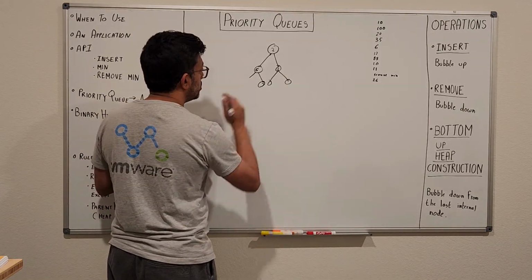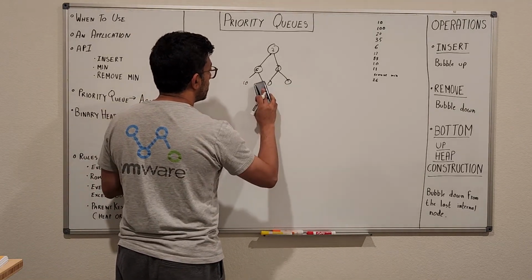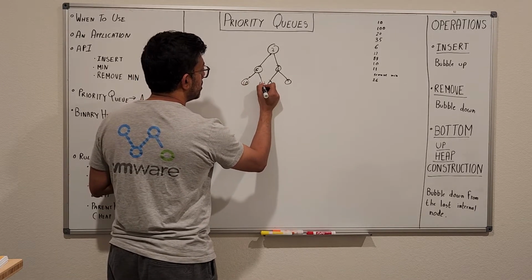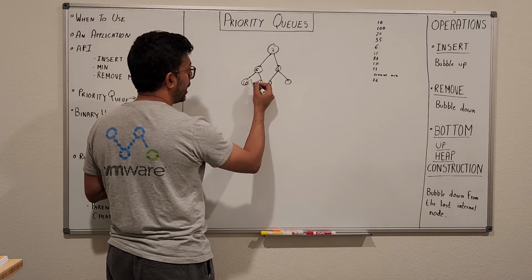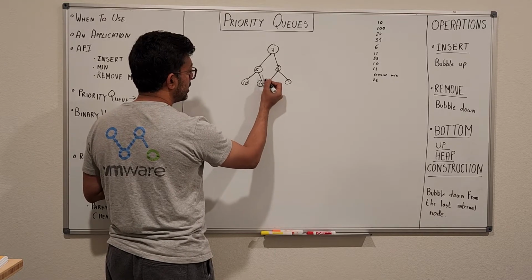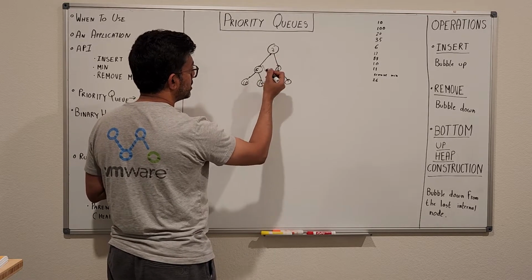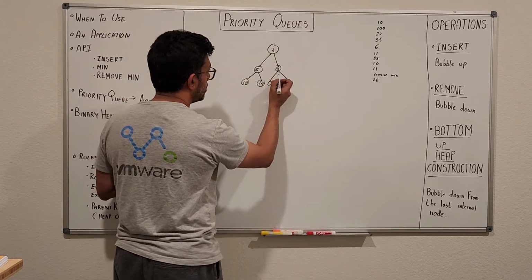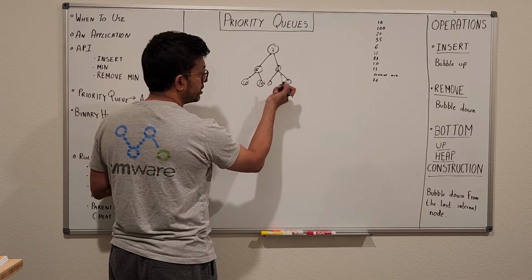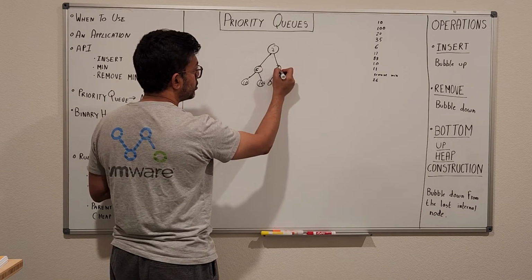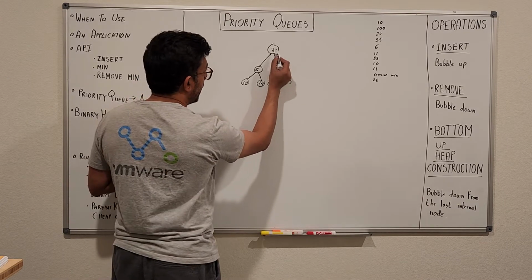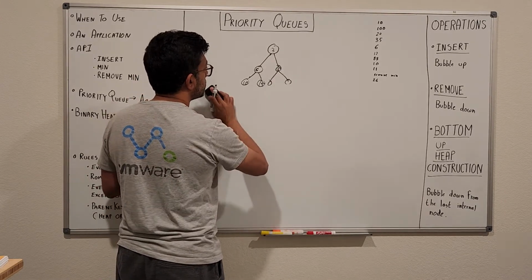If we do here 10, here 15, this is a binary heap where everywhere the parent is smaller than the child. So the smaller one goes up. This one can be bigger than that one, it doesn't matter, you just compare it to the parent. So this can be 99. If I put it here, that's still correct because the parent has to be smaller than the child.